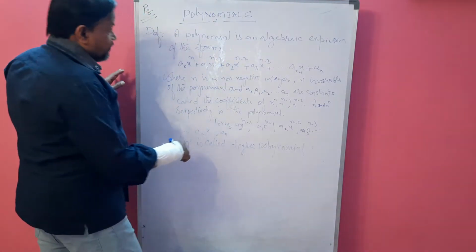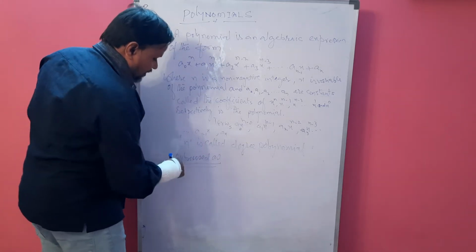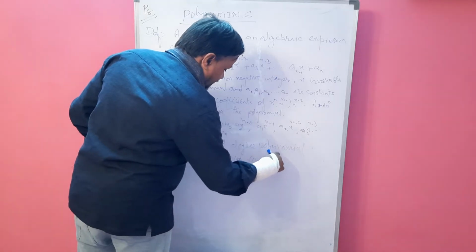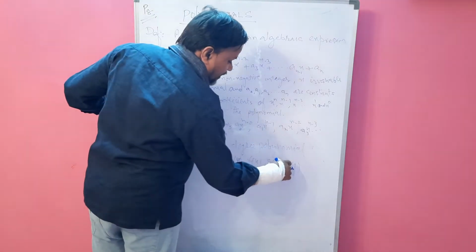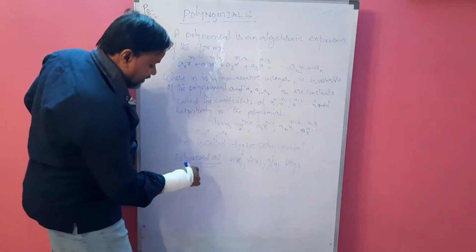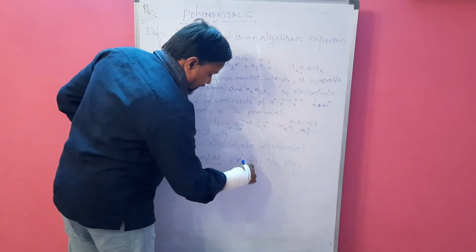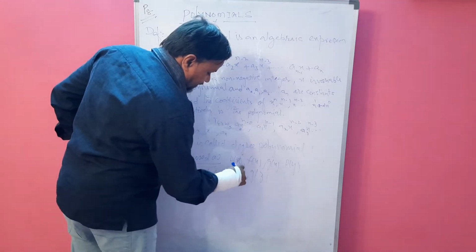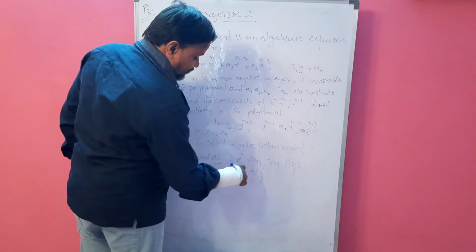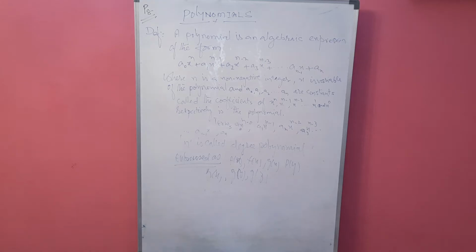Now take an example. A polynomial is expressed as p of x, with x as variable, or f of x, or g of x, or p of y. So p of y is a polynomial with y as variable, p of x is a polynomial with x as variable, f is a polynomial with x, g is a polynomial with x, h of x, h is a polynomial, and anything we can write: g of y, g of z. The letter within the parentheses is called the variable, and the letters p, f, g, h denote the polynomial. This represents polynomials.